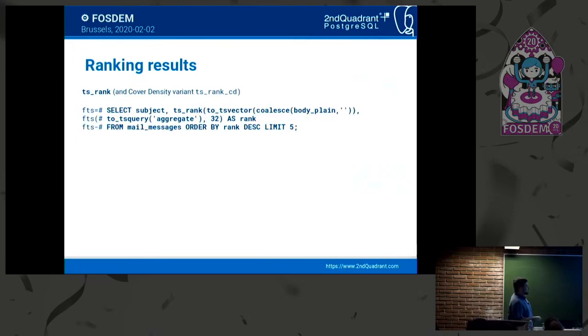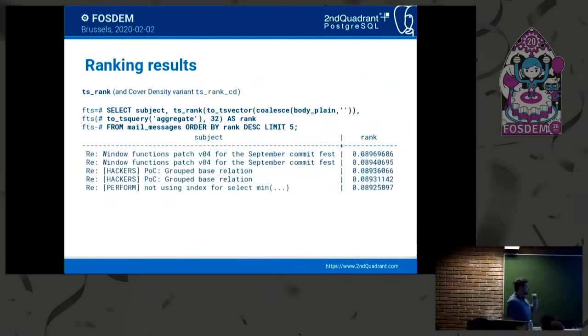I am trying to match the word aggregate. I'm trying to find the top 5 subjects, because I'm doing an order by descending limit 5, of emails that contain the word aggregate.